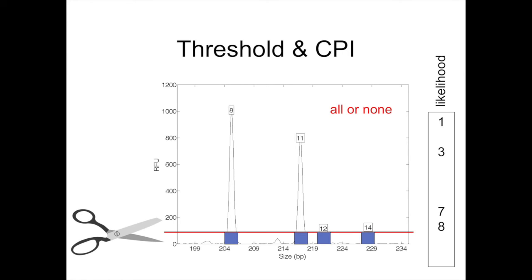So instead of dealing with large amounts and small amounts, tall peaks, short peaks, patterns, what was done 15 or 20 years ago was just carrying over this concept of threshold, taking a scissor to the data, cutting through it, and saying anything that survived that scissor cut is in, anything that was too short is out. It's kind of like if you take your bank balance, if you make more than $300 a year, it's the same as if you're Bill Gates. That's what thresholds do. The idea was to throw out data, and now you'd have a list of whatever these values were, the alleles 8, 11, 12, and 14.